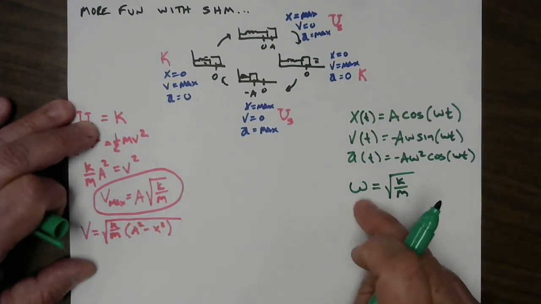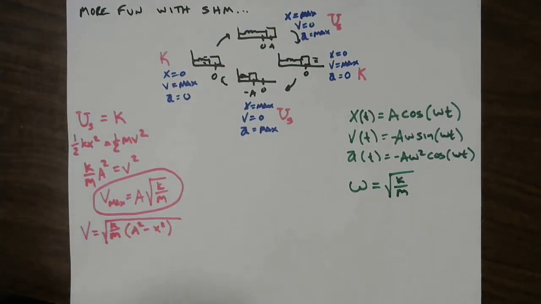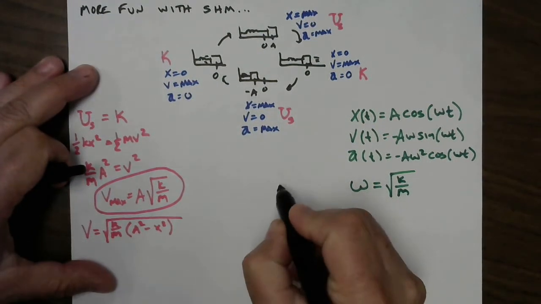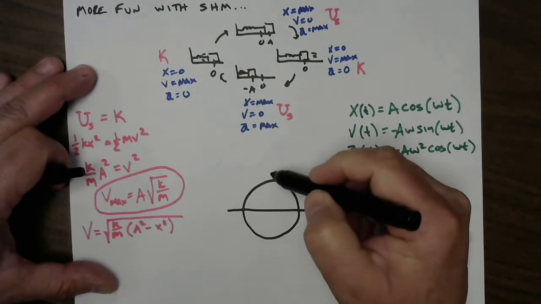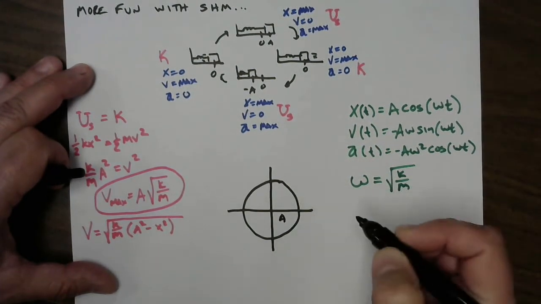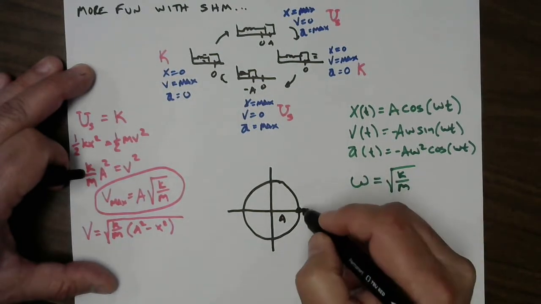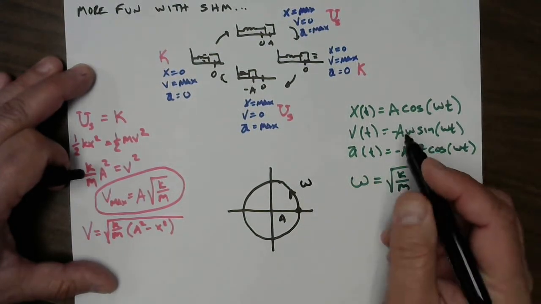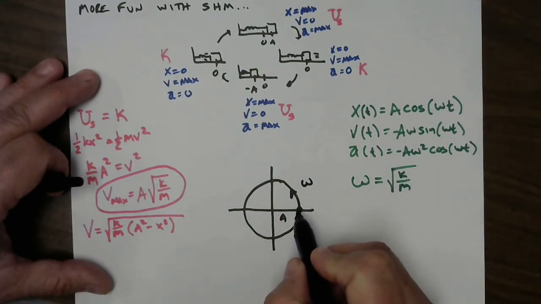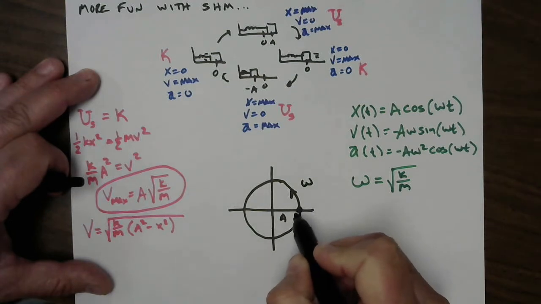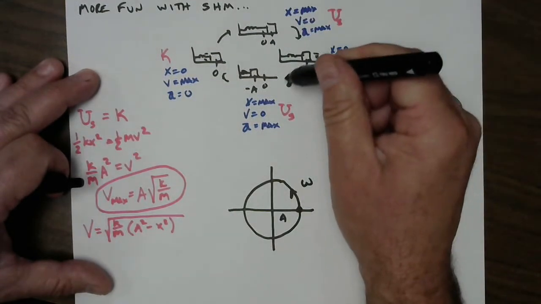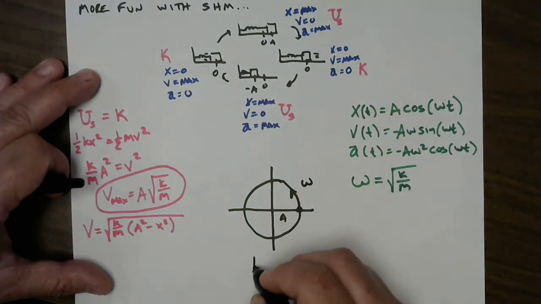And what is this omega? So omega is an angular speed. That's the letter we use for angular speed. So what is this the angular speed of? Well, if we draw a circle, okay, not the best circle I've ever drawn, like the unit circle, although this is a circle of radius A. And we put a little imaginary particle on this circle and we have it go around the circle at the speed omega. This thing will go around at a certain speed and take a certain amount of time to go around. So omega can tell us the time that this is going to take to do its physical thing. And this is a diagram of phase.